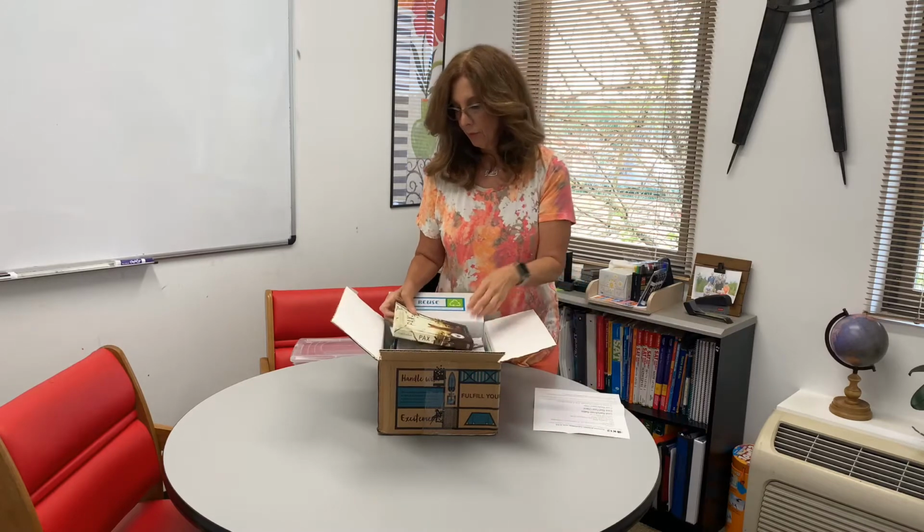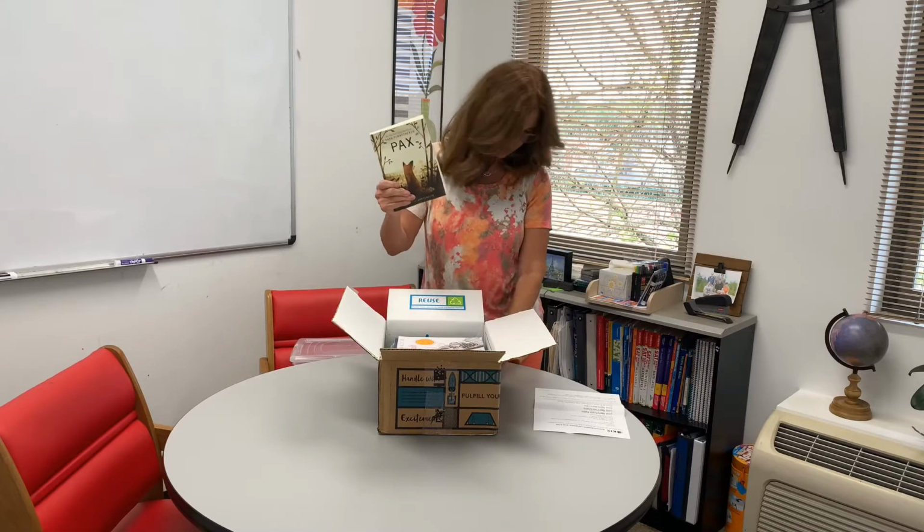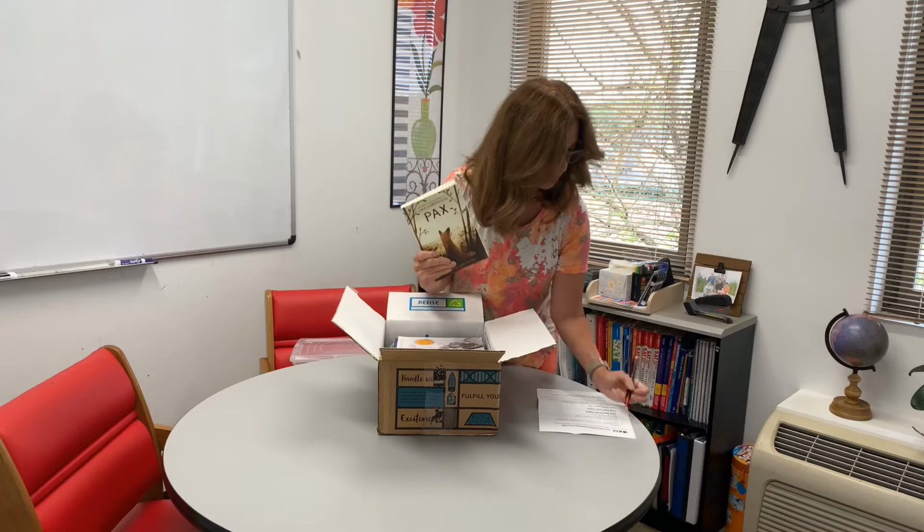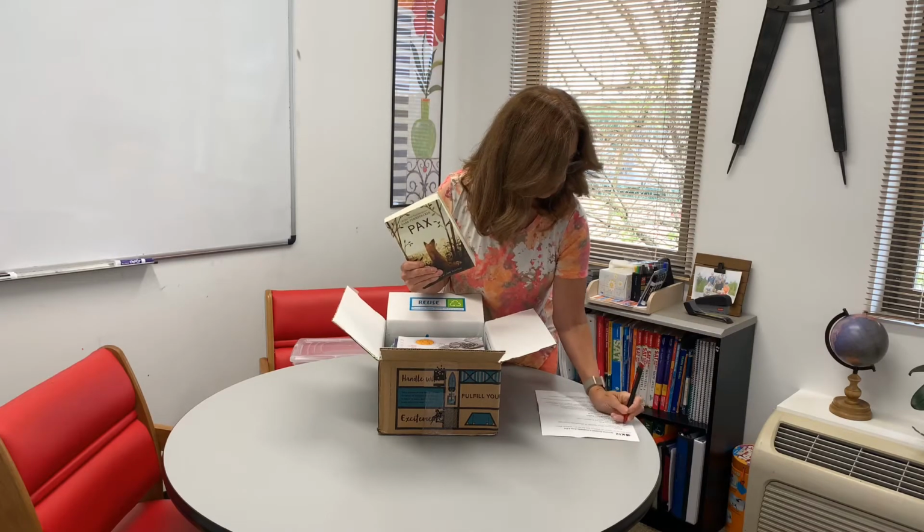It is a good program. It has everything in it that you will need. It's easy to follow. However, it is primarily online. So let's get started. The first thing that I see is a reader called Packs. Again, the list of materials are not in order by what is on top. So just make sure that as you go, you check everything off. If something's missing, they will be glad to send it to you.